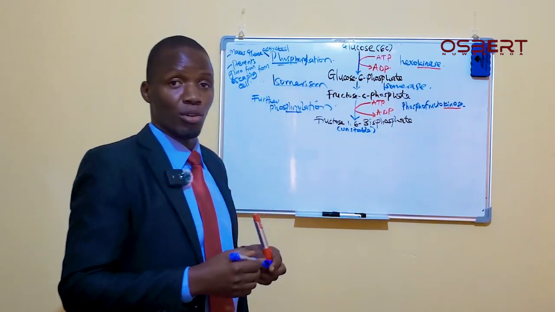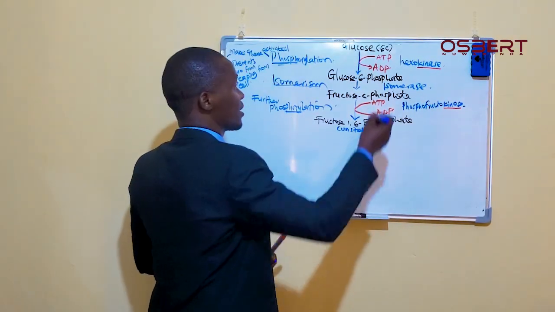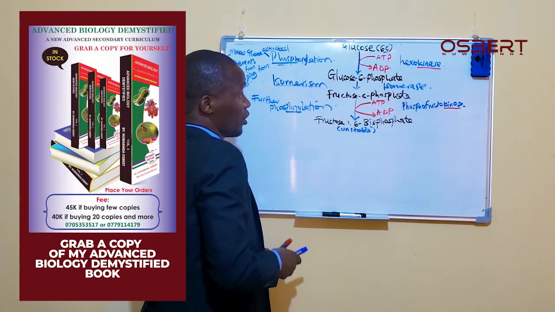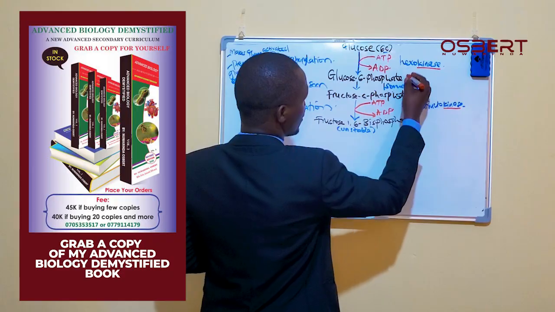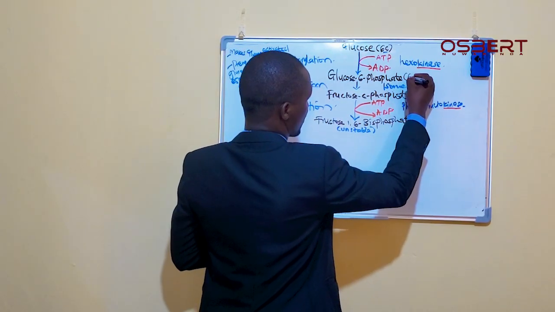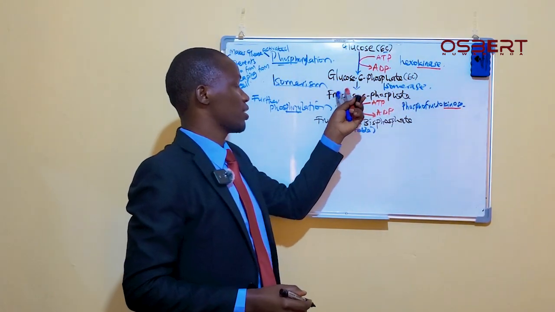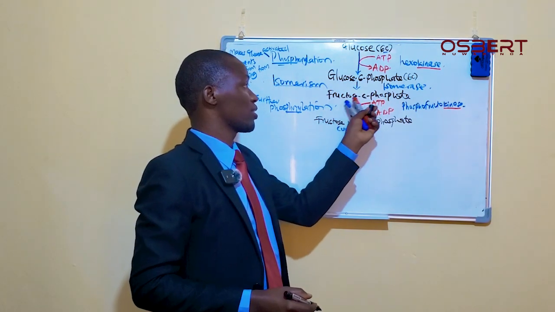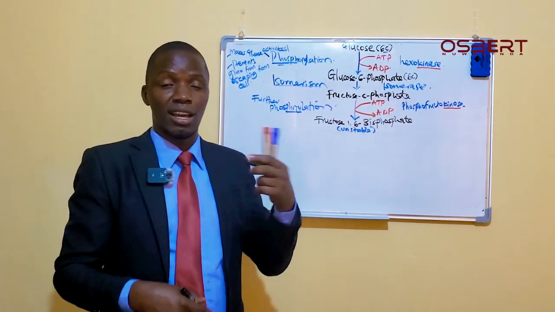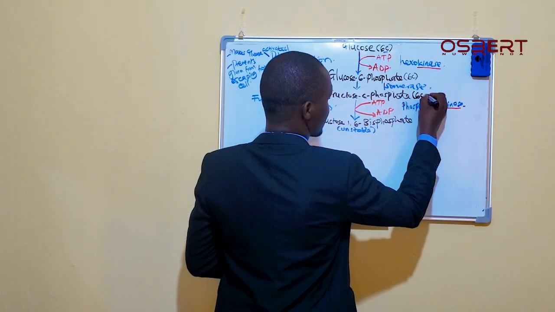And the molecules which are unstable always have something unique. Maybe before I continue, we have told you that this one here was glucose 6-phosphate. It was glucose, and glucose has 6 carbons. When you come to glucose 6-phosphate, how many carbons does it have? The carbons here for glucose 6-phosphate are also 6, because we have not changed anything. We have just added a phosphate. And then from glucose 6-phosphate to fructose 6-phosphate, we have not added any carbon. We have not removed any carbon. We have just undergone isomerism. You get? So it means this one also has 6 carbons.